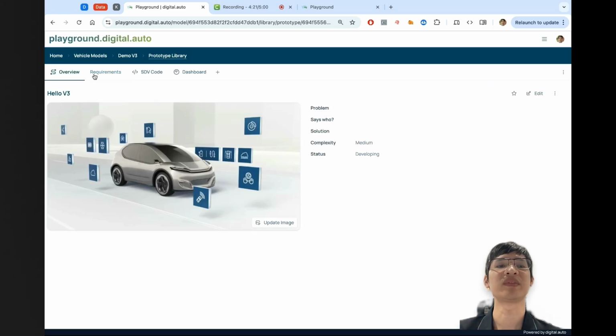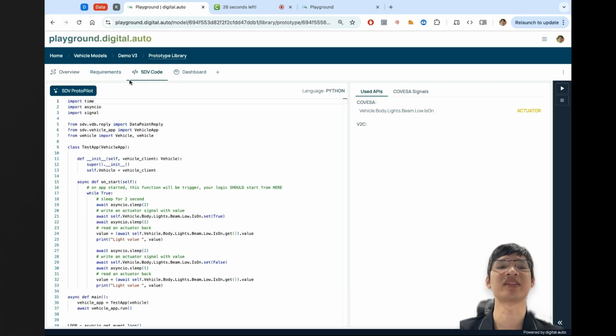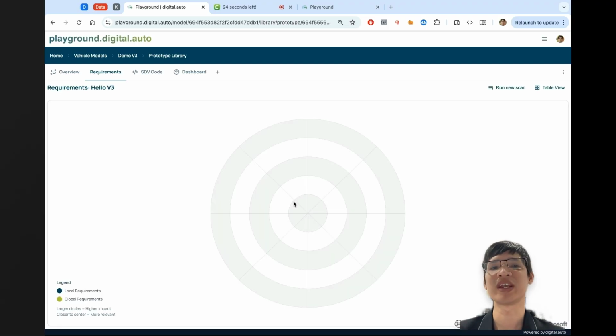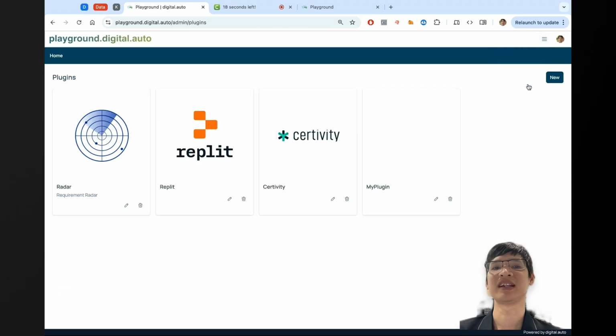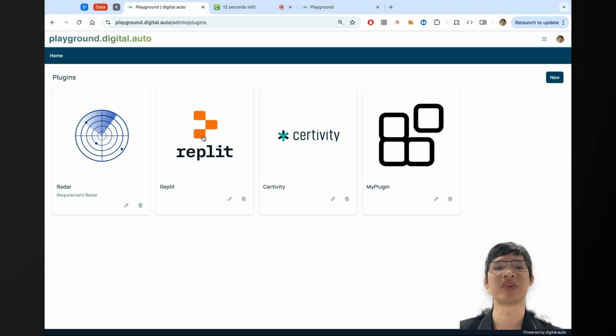Then I have the new look and feel. And the requirement here is an external extension. It means that you can create your own extension on your own, and you can plug it into the playground, and then you can show it to your customer. And this is the function, the feature you want to show. And you can create your own user interface, your own function. To have more extensions, you can add a plugin like this, and then you can define your own plugin. For example, right here we have sensitivity, we have replace.